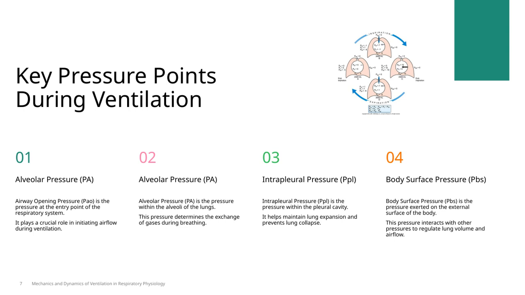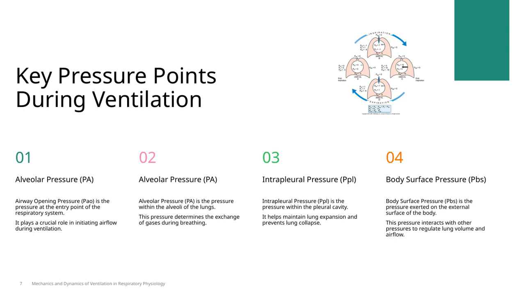Moving on, we have the airway opening pressure, or POW. This is the pressure right at the entry point of the respiratory system, the mouth and nose. POW is vital because it determines whether air will flow into the lungs. If the pressure at the airway opening is high enough to overcome resistance, airflow begins. So, it's a key player in initiating ventilation, especially during effortful breathing or in certain clinical situations.